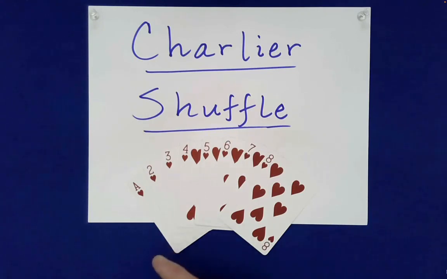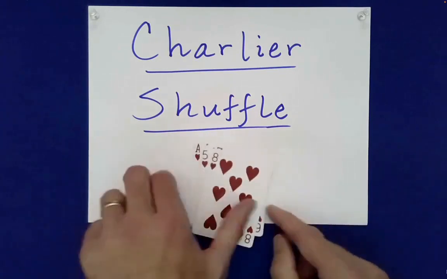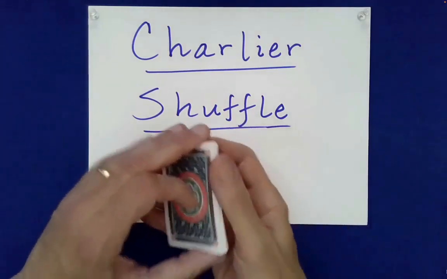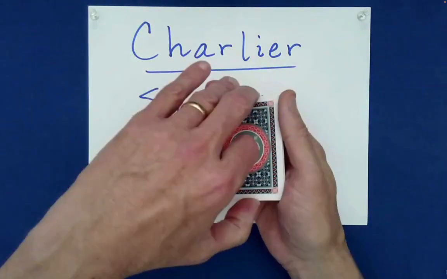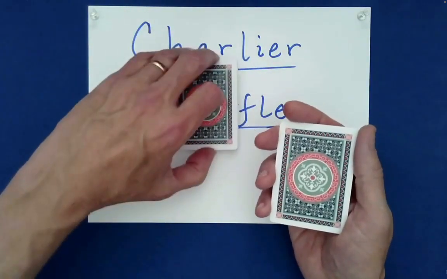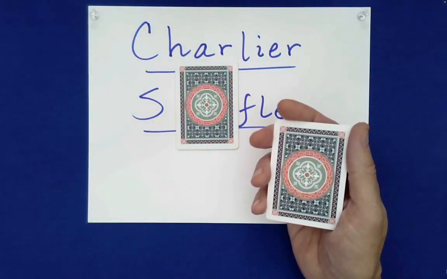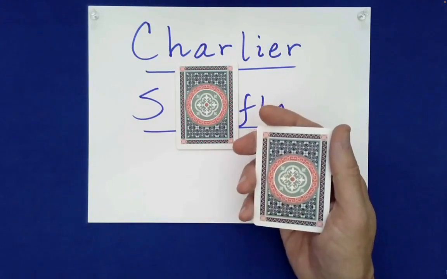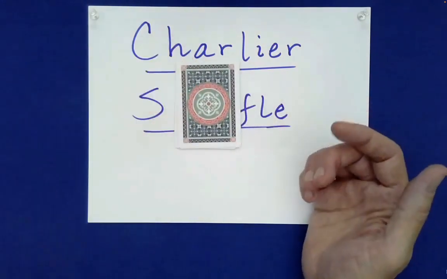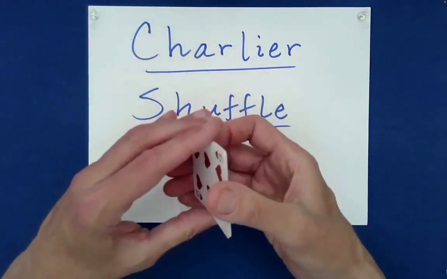So I have here the Ace of Hearts through the Eight of Hearts. And of course the Ace is on top and the Eight is on bottom. So if we turn this packet over and allow the spectator, or you can do it yourself, just randomly cut off any number of cards. So this top portion becomes the new bottom of this rearrangement of the cards, and the original bottom portion becomes the new top. Okay, so let's take a look at where we happen to have cut the cards.